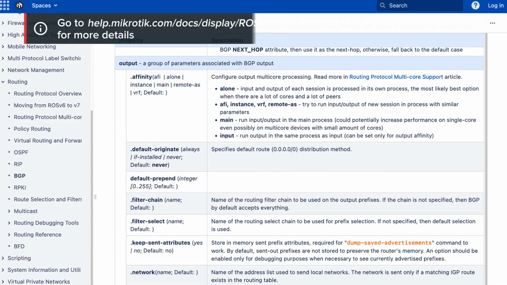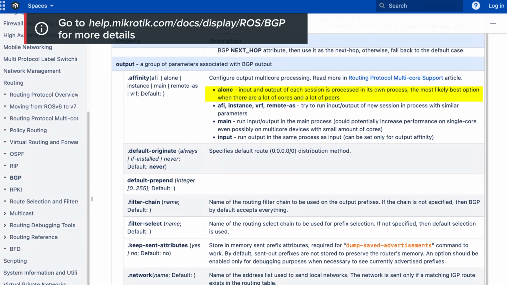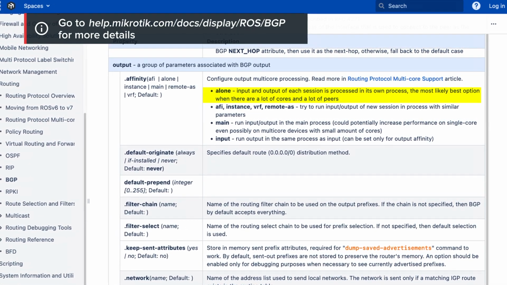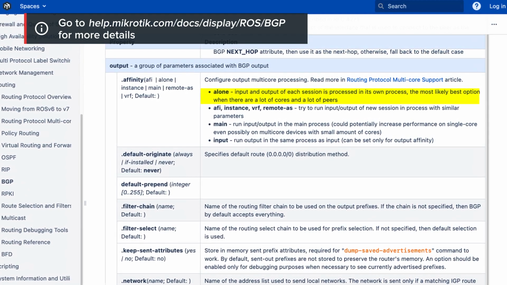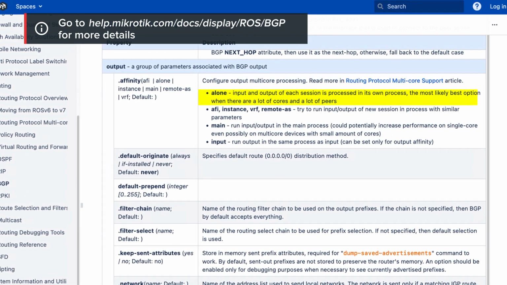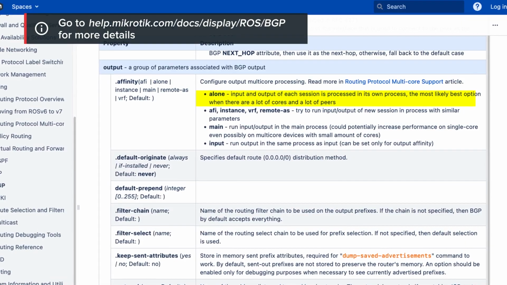This split by subtasks is controlled with input affinity and output affinity configuration in the routing BGP template or in BGP connections. By default, the affinity parameter is set to alone. Alone means that input and output of each session are processed in their own processes.